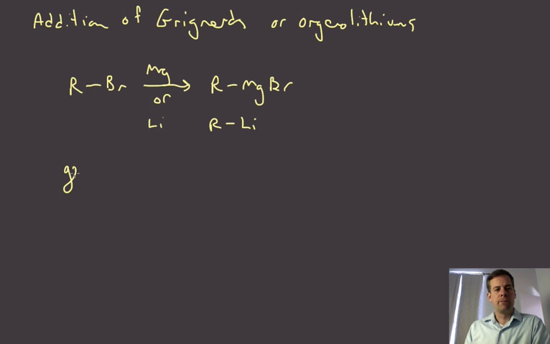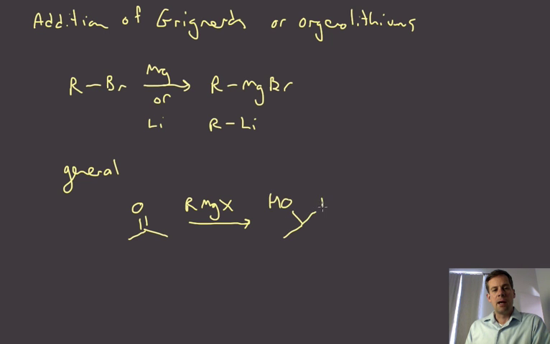And so now in general, this really looks just the same as the hydride addition, except what we're doing in this case is we're adding our Grignard or organolithium to the carbonyl. And that is going to give us that addition of formally RH across the carbonyl. And that is incredibly useful because now we can bring together two different components, right?